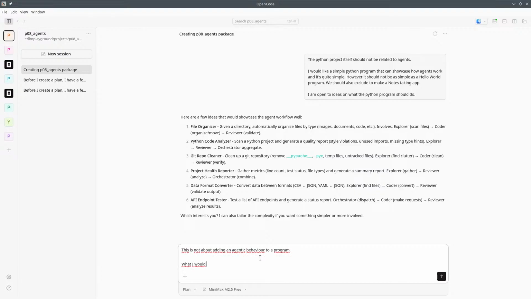What I would like to achieve is not about adding an agent to a program.